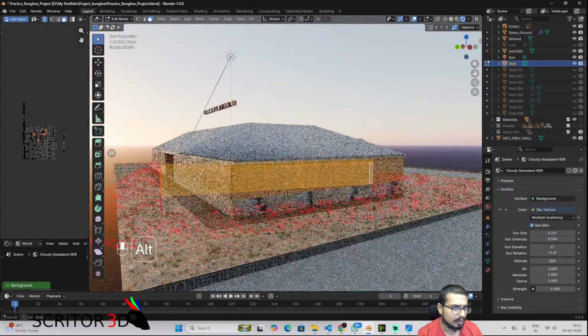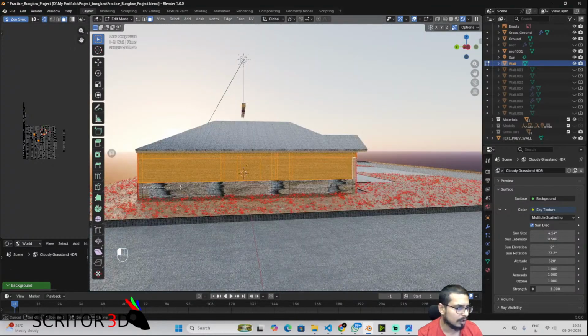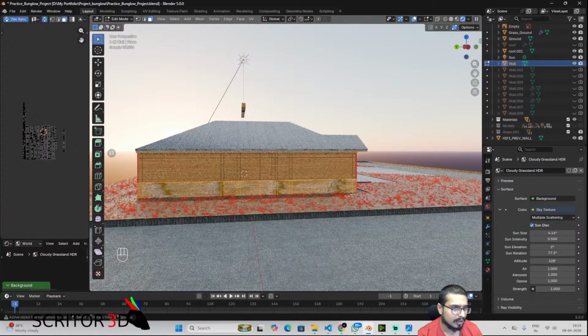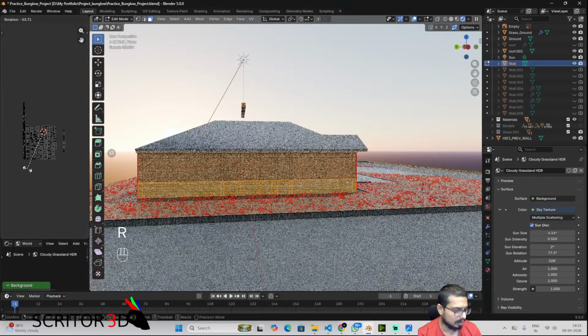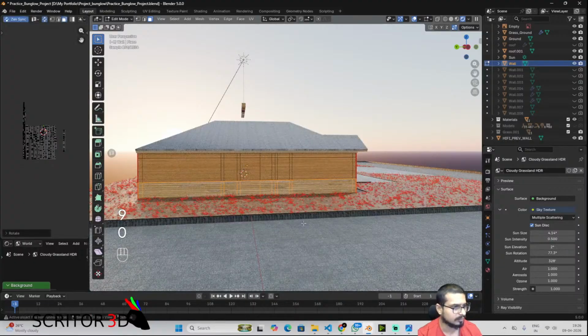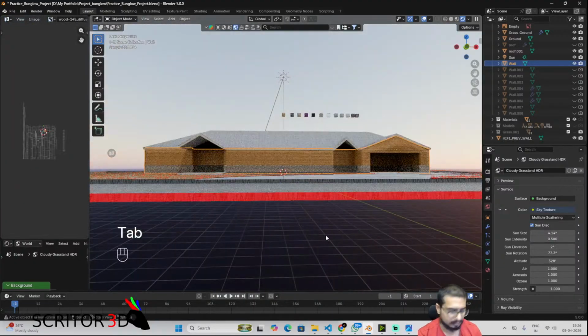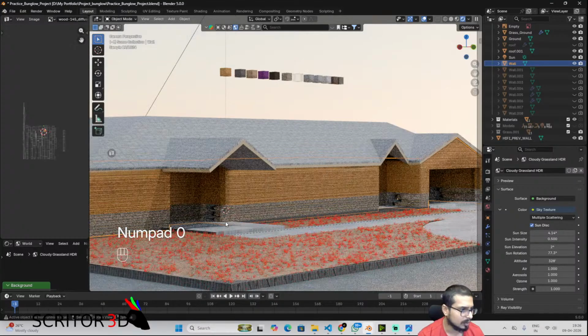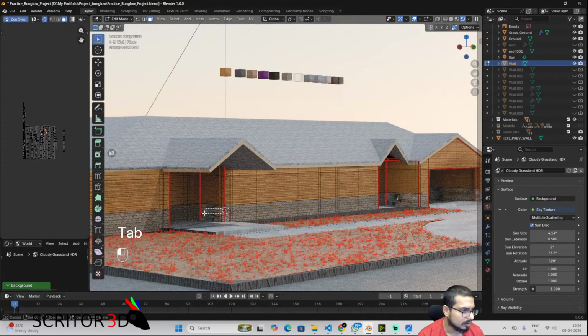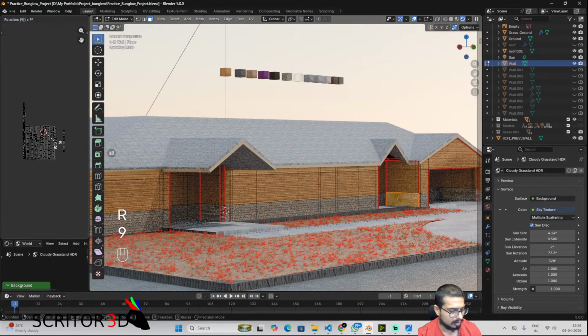And now this one as well, R90, R90, R90.